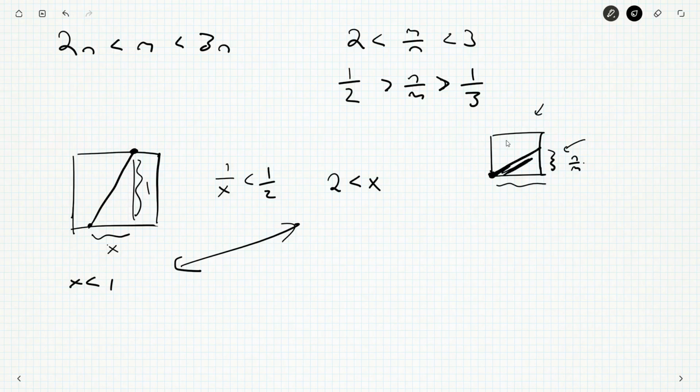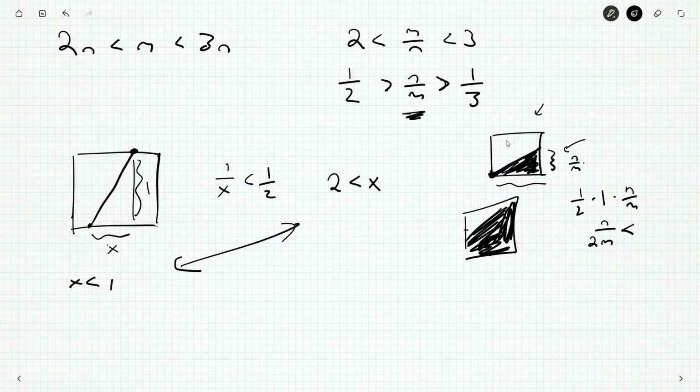And so if that were our shaded area, or if it were flipped over and that were our unshaded area. Remember what I said about symmetry at the start. We just need to make sure that when the line divides it, one of the areas is less than a 1,000th. That's what we're looking for. So the area here is 1/2 base times height, and so this will be n over 2m. But again, n over m is less than a half, so this will be less than a quarter. Well, that's allowed.